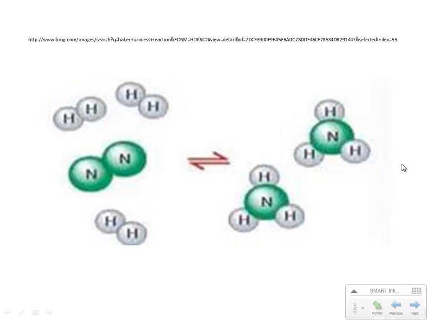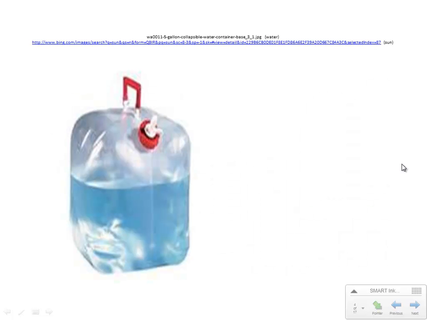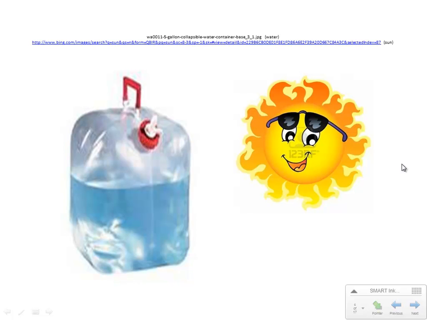Remember, the most important condition for saying a system is at equilibrium is that the two processes are happening at equal rates. But this doesn't necessarily mean you have equal amounts of everything involved. For example, imagine a Tupperware full of water. If you set that water in the sun all day, eventually the processes of evaporation and condensation would reach equilibrium. They would reach equal rates. However, that doesn't mean that the amount of water and the amount of water vapor are equal. That part kind of depends on the temperature. It simply means that the rates are the same.